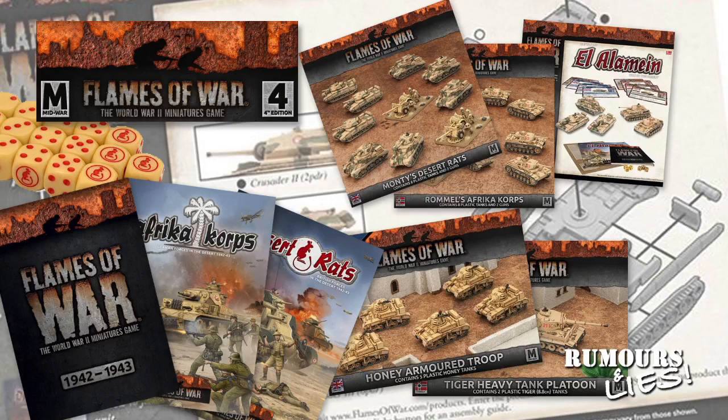I know I'm very excited to get my hands on some of the new plastics like the Universal Carriers, the Grants and the Crusaders, even the dreaded Plastic 88. I really hope Battlefront continue to bring out high-quality plastic for more of their range. Certainly the flexibility and options available in plastic could really help rationalise their range, and mean they need to carry less products in their inventory while still offering a wide range.